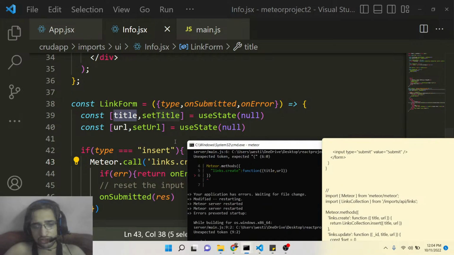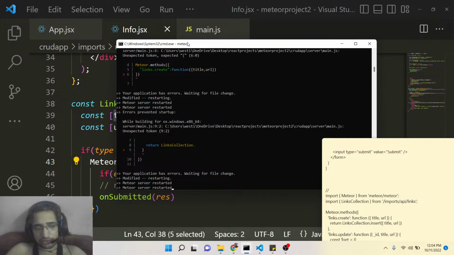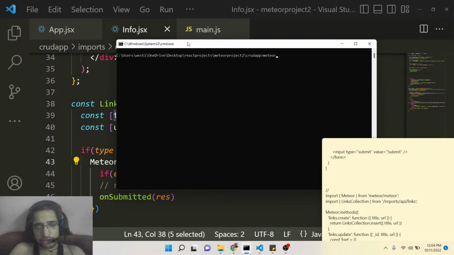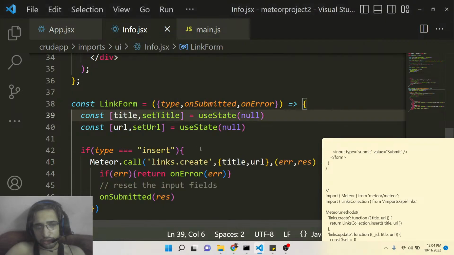I think we need to restart the application for this. So simply just type here Meteor. So it will restart the application here. It is just building the local packages here.